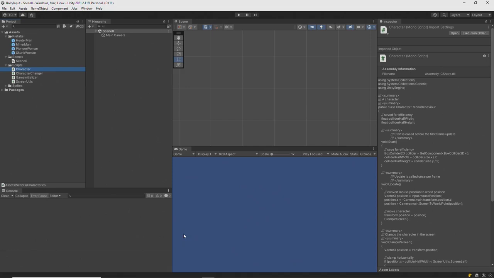In the previous lecture, we finished exploring how to process mouse input in our Unity games. In this lecture, we'll learn how to process keyboard input in our Unity games, so let's go do that now. We're starting with the code we had before, and we're going to convert it from using mouse input to using keyboard input. We'll start by taking a look at the Input Manager.